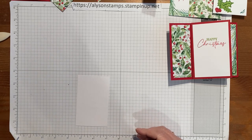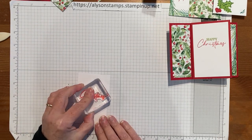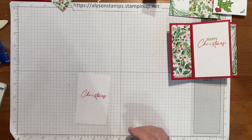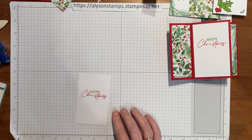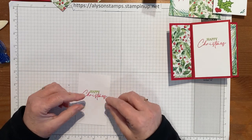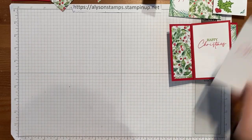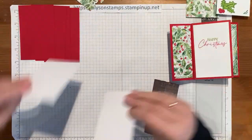Fold it one more time and we've got 'Merry Christmas' — 'Happy Christmas'. British people tend to say 'Happy Christmas' more than 'Merry Christmas,' as in the famous Beatles song. The 'Christmas' is in Real Red and the 'Happy' in Granny Apple Green. One of the nice things about polymer stamps on an acrylic block is that you can build up phrases. I tried that once but the edging of the stamps put them too far apart, so I did two separate stamps and two separate colors — it just makes it nice and colorful.